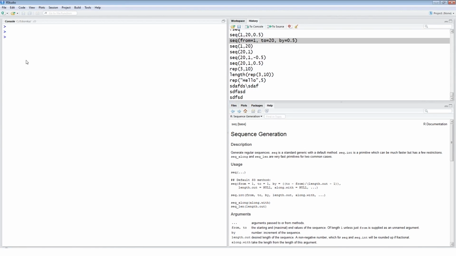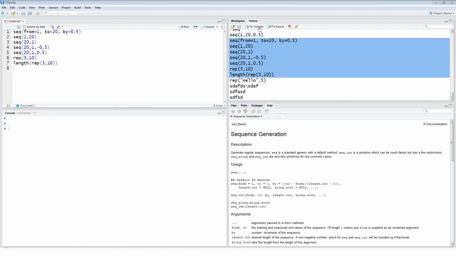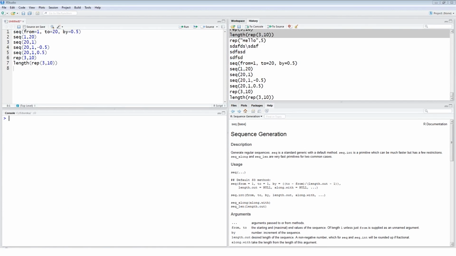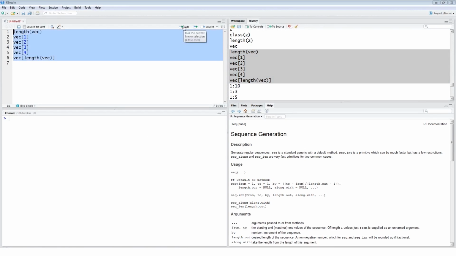Yes, Sanjeev, again, we can highlight whatever lines we want to execute. So actually, let me show you that. Let's say I take all these commands from my history and I say to source. They will go into my R script. If I say to console, they'll come here and they get executed. Okay. So they are all pasted here. Now they all executed one by one. Instead, I could have selected some other commands and said to source, which will go into my source file. And here, if I select all of them and run, then everything will run. Or by default, the current line will get executed, or I can select, let's say, 3 lines and execute 3 lines. So it's all up to you.